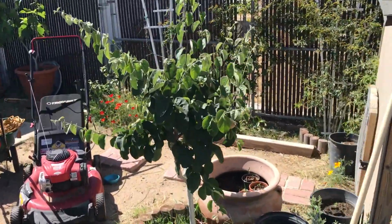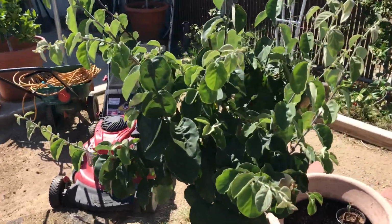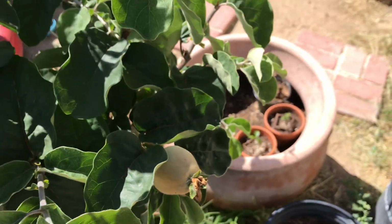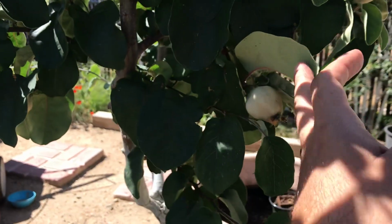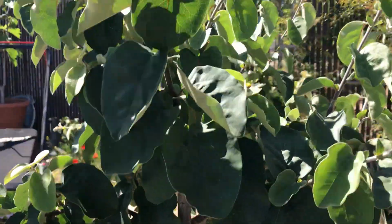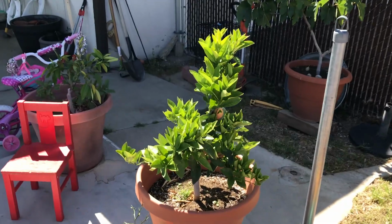And then I guess we'll go this way. Here we have a quince tree. I did thin. It had a lot of fruit. I took like half of it off or more. Kept 9 quince fruit because the tree is really small, and the limbs are really small. I don't want it to break. So this is a quince tree. Beautiful little tree. And then I'll show you guys the potted trees, like my citrus.